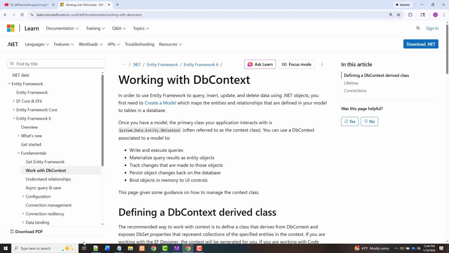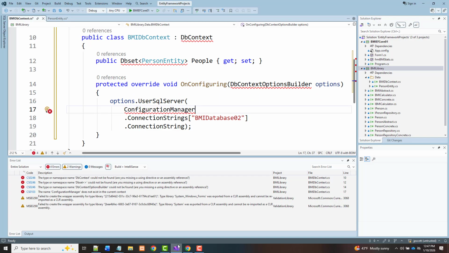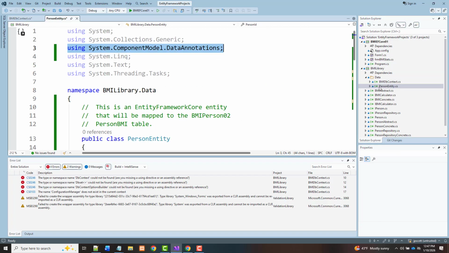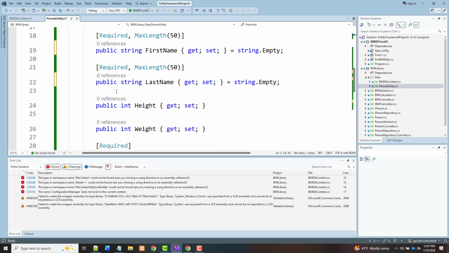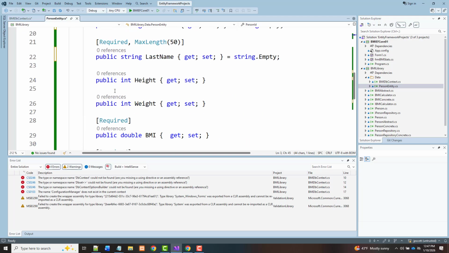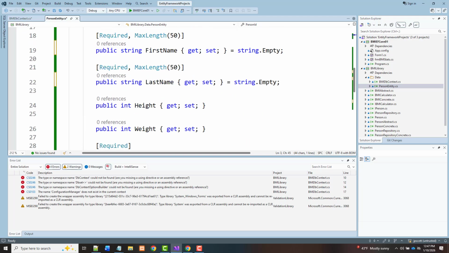It maps the entities and the relationships defined in the model to the actual database table. So what that means in English is, if you remember what we had done earlier, we had made this person entity. And that's where we basically mirrored everything that we had done previously in a database table, but now we're doing it in an object.